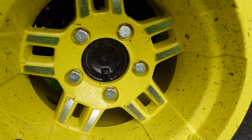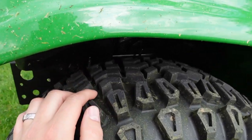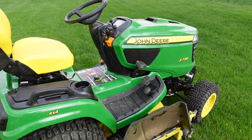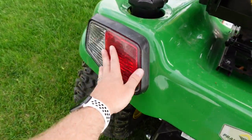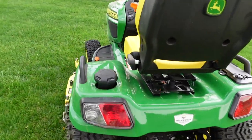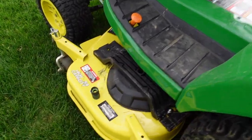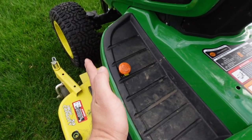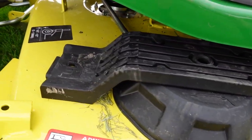Look at it — super aggressive. These tires, look at them — mean. Got the nice silver accent in there. Should be nice and easy on turf, nothing that's going to tear up the grass too bad. And the four-wheel drive is just crazy — it just pulls you right up the hill, you're not going to slip, you're not going to slide. Check out those cool tail lights — I believe the reverse lights actually light up when you go in reverse, which is super cool. The deck — I think they offer multiple sizes. This is the 54-inch. They said if you get the 48, you can barely even see where you're going, so you want at least the 54 or the 60.